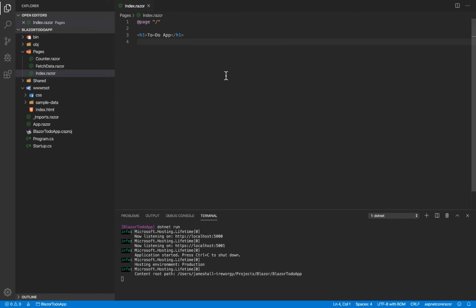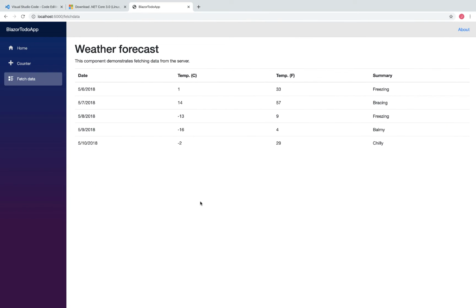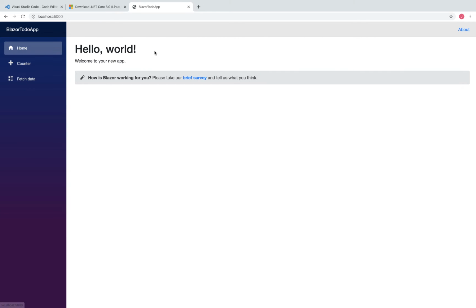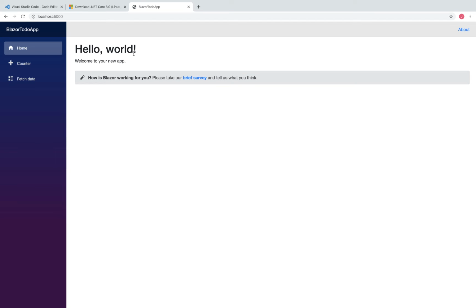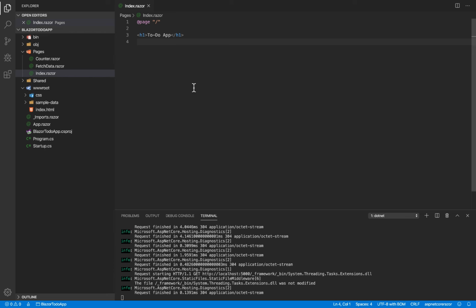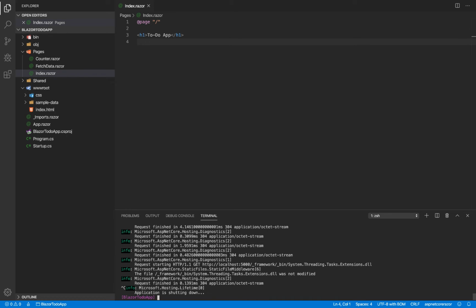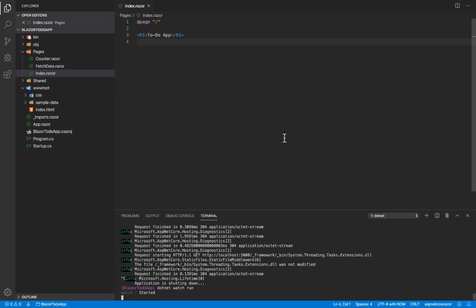And let's save that, and we'll go back over to the running server on localhost, and when we refresh the page, nothing is changed, nothing shows. And that's because our project is not recompiling. So let's Control C to kill what we have going on there, and instead of dotnet run, we will run dotnet watch run like this.